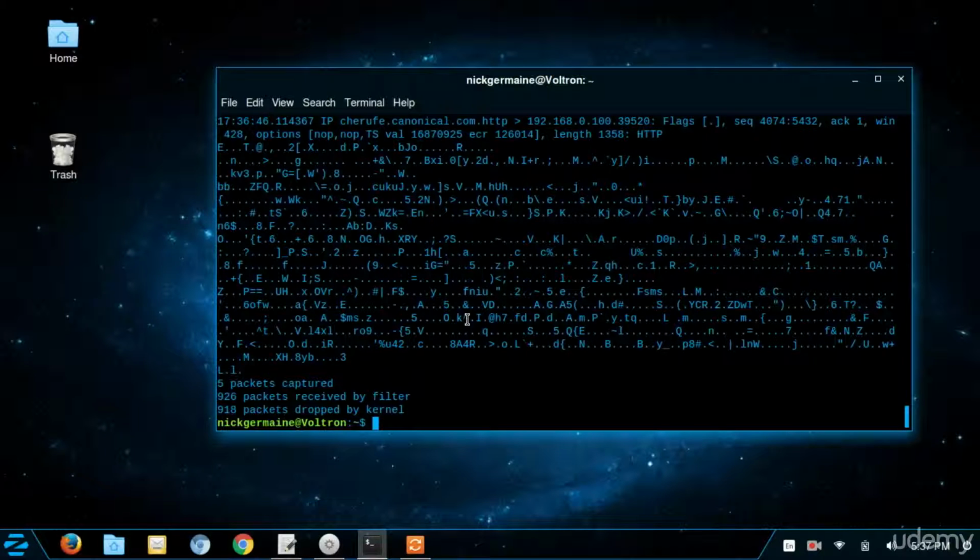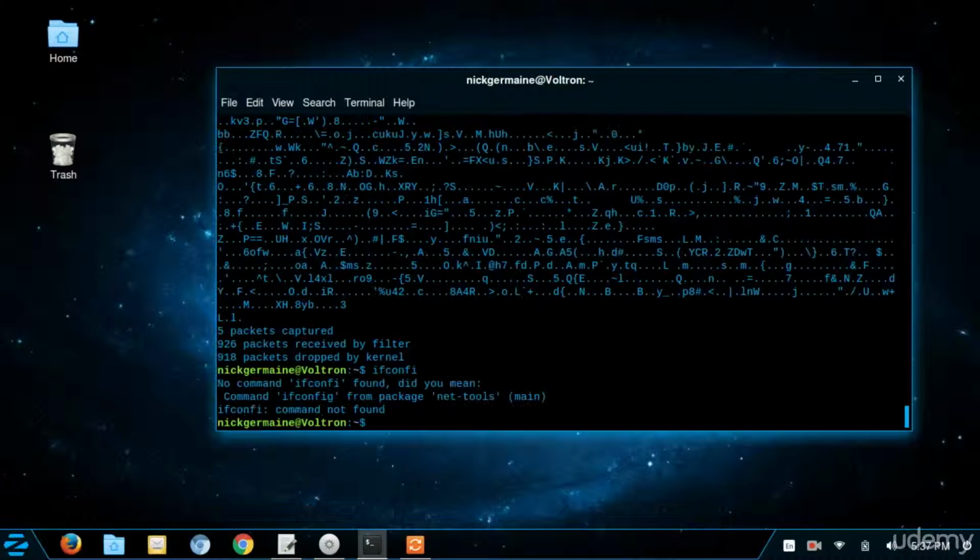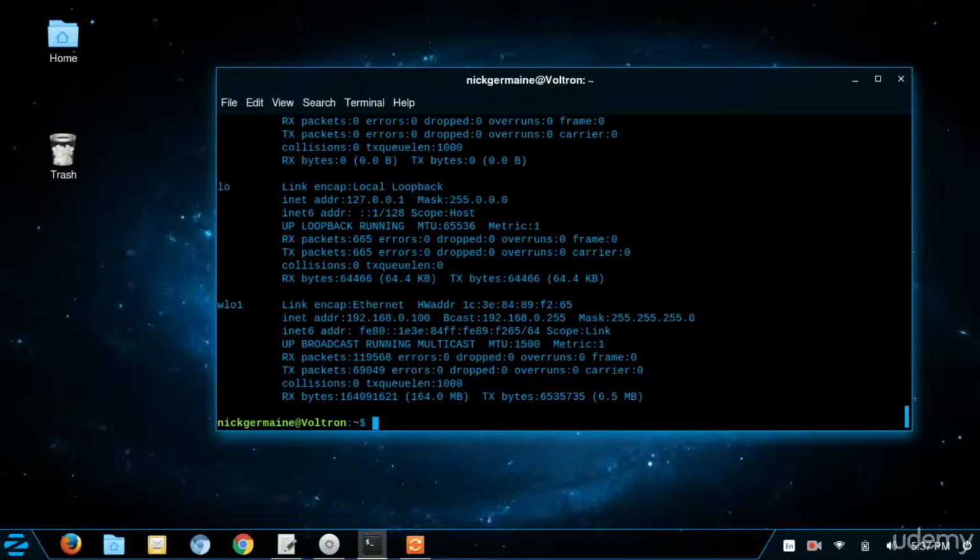So basically, if you only want to listen on one network interface, I'm going to run ifconfig again. And we can see wlo1 is the name of this device. So what I'm going to do is run tcpdump as sudo. I'm going to capture 5, and we're going to use -i wlo1.